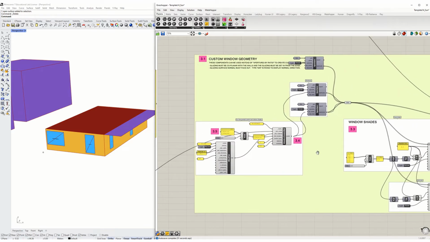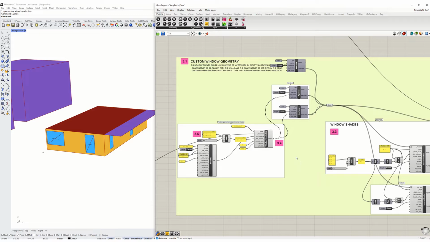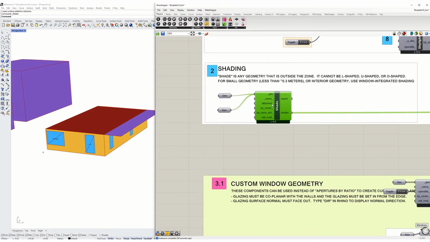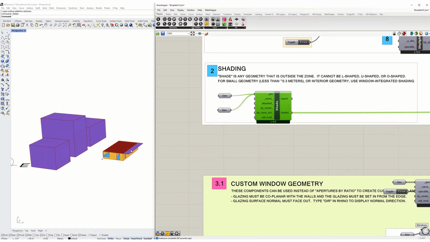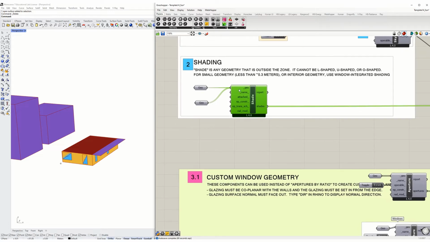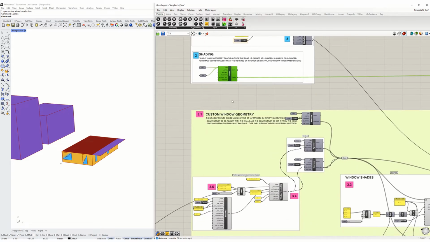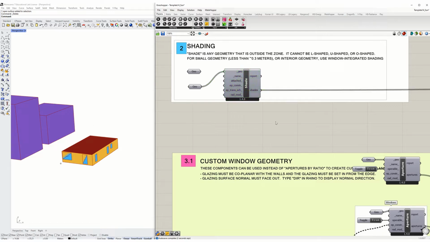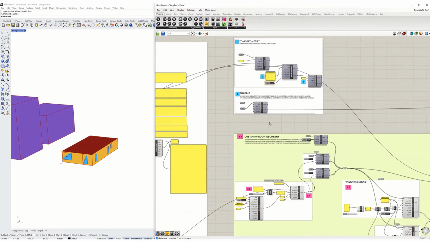There's two fundamental ways that I would like you to look at shade here. Actually, there's three. Originally, we asked you to define any large shade, like from context buildings or large overhangs or trees, using these components here. So that should already be done. I'm actually going to disconnect this so it's a little, oops, wrong one. I'm going to disconnect that. So now the overhang is off that east side, just so it's a little bit clearer what's going on here.